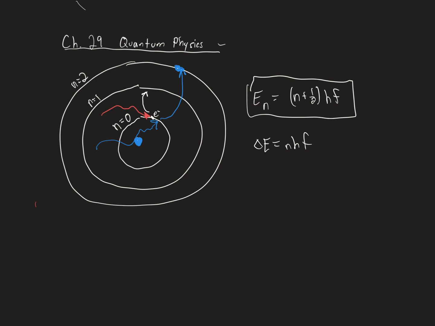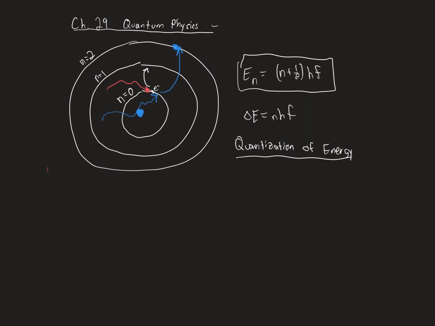So the big focus of this is called quantization of energy. And this was found by physicists, and this was a big mystery. This was very weird. This is weird because of what we've learned in previous chapters. Anybody remember what the energy of a wave is? What's the equation for energy of a wave? Let's go back to the wave chapters. Energy of a wave is h times f. Does that look familiar?